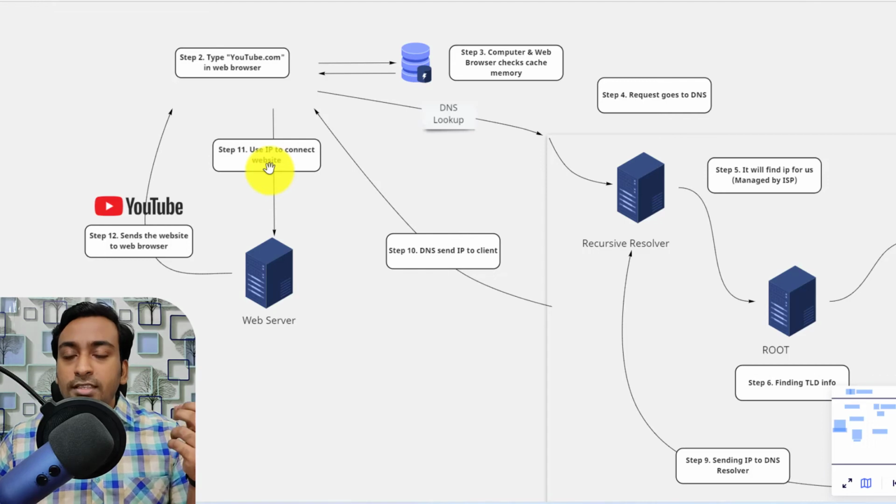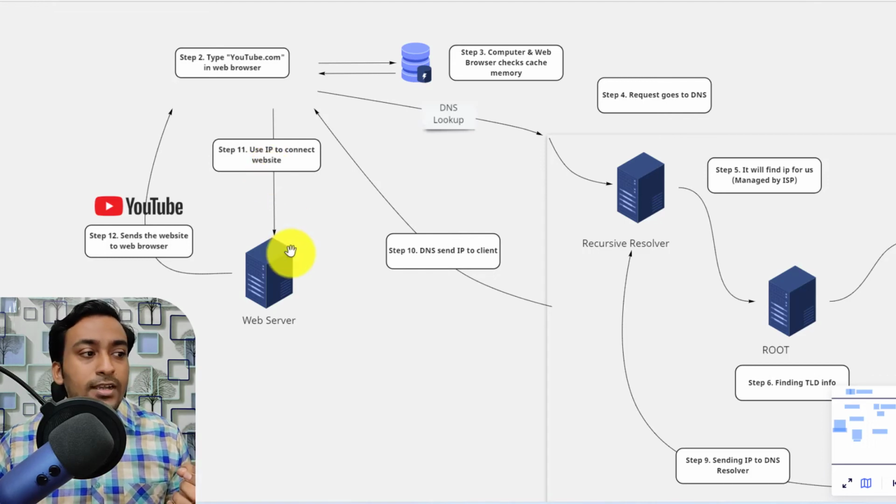Using that IP address, it will connect to the web server and request website files, web pages, video files, or whatever files are hosted on that web server. The web server knows this person has requested this data and sends it. So in step 12, the web server sends the web page file back to the browser.